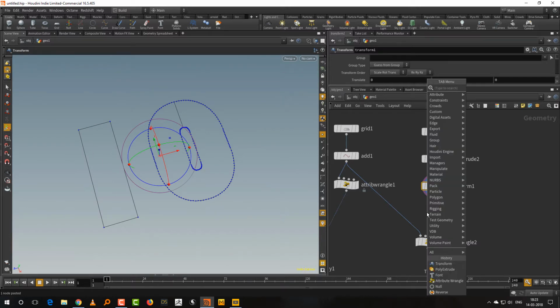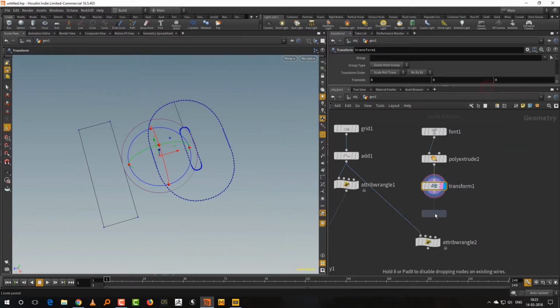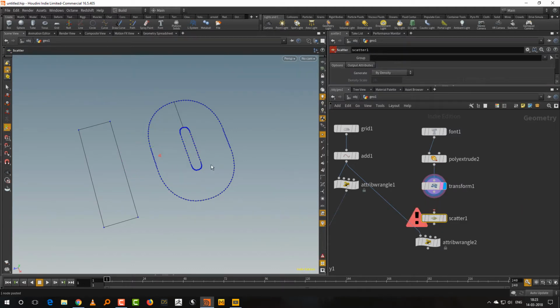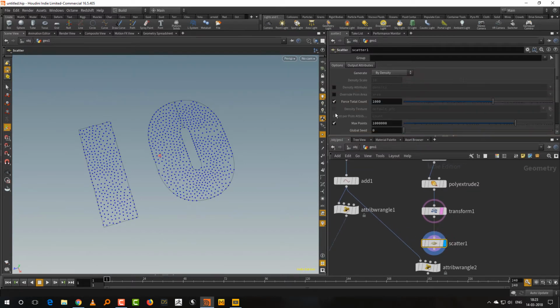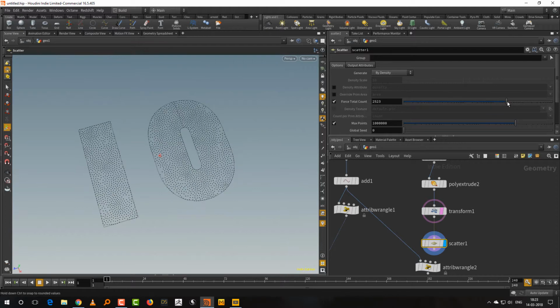So you get something called scatter. Scatter just scatters points on this. So if I just connect it to a scatter, you'll see that it's filled up with points. The number of points doesn't matter. It's just that we need points for it to influence the other points. This is all empty otherwise. Okay, so I'm just going to increase this till we get a few more points here.